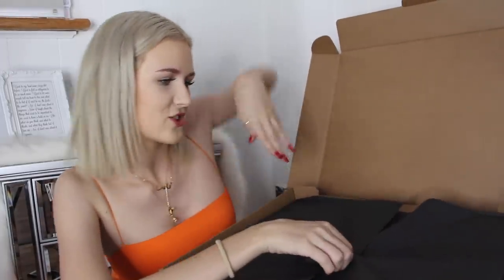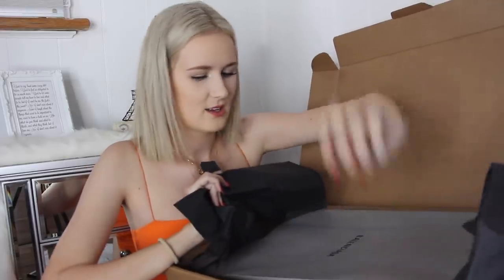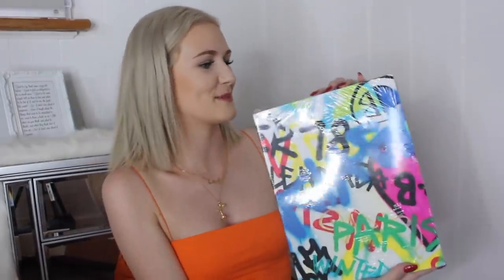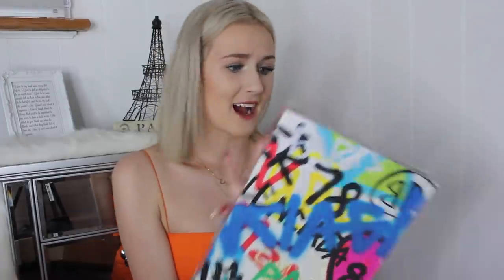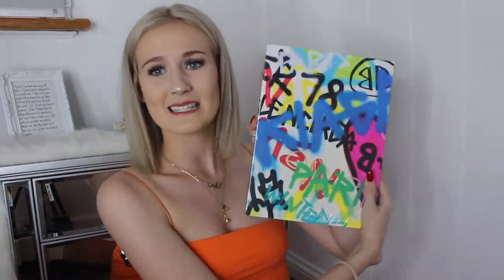Now that we've opened that, let's undo this tissue paper. Underneath the tissue paper there is a Balenciaga bag which I am definitely going to keep, and then inside — ta-da — this is massive — is the cheapest item on Balenciaga. It's a fashion book that is an interesting style — it's really big. I didn't check the sizing but it is a big book and I don't really know what I'm gonna do with it, but let's open it up and look inside. It definitely has that new book smell.